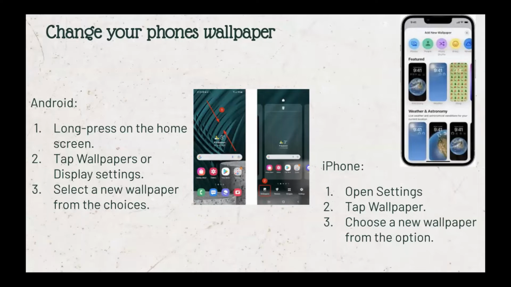Now, I just wanted to know, is everybody following the instructions and changing their wallpapers now? Or anyone could talk? Just let me know what your progress is, or if you already know how to do this.